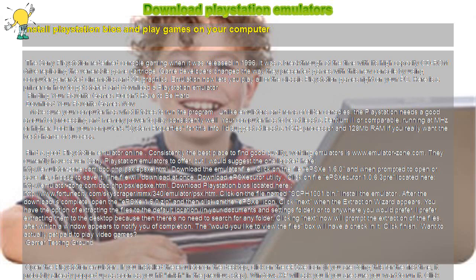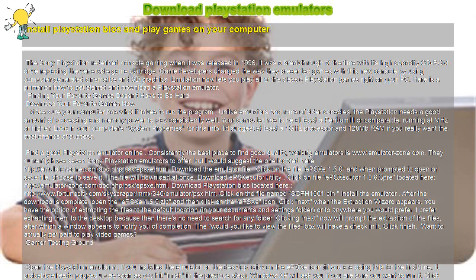Make sure your computer has what it takes to run the program. Unlike emulators and ROMs of older consoles, the PlayStation needs a good amount of processing and memory power to play consistently well.